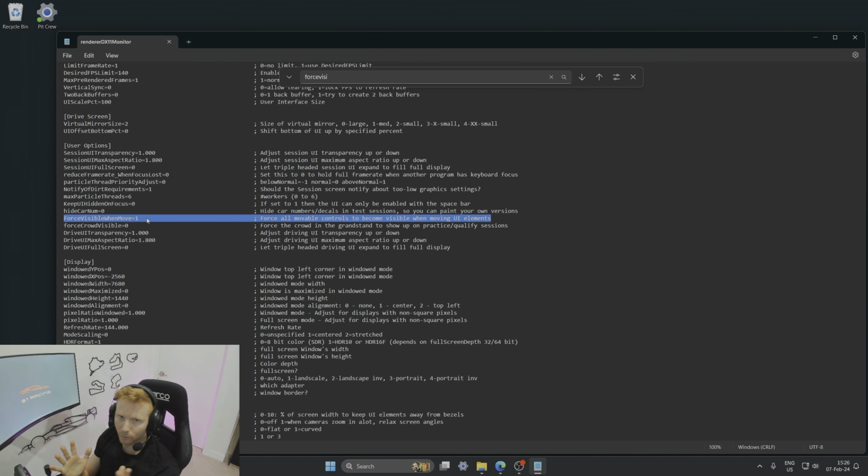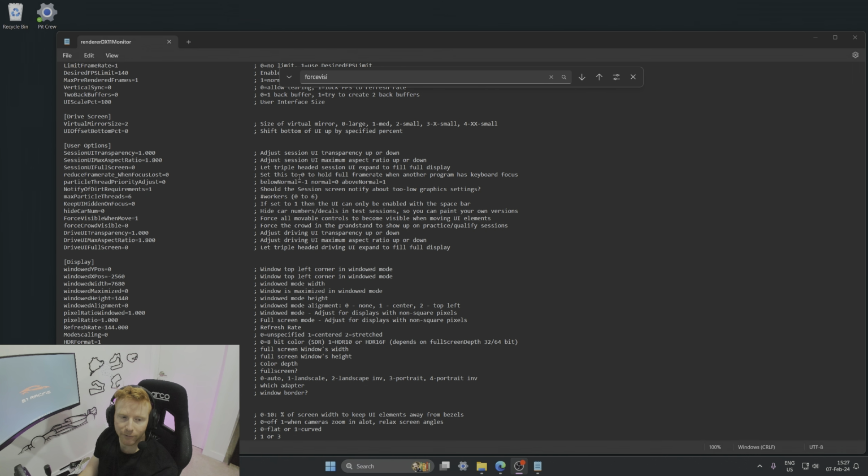So something small. Most of you will probably know that already, but if not, this is a way for you to see all of the possible UI elements, and then allow you to drag and drop them after you've hit Alt-K when you're in the sim, either in the car or in the pits.